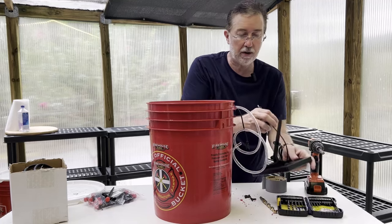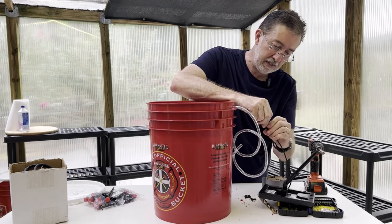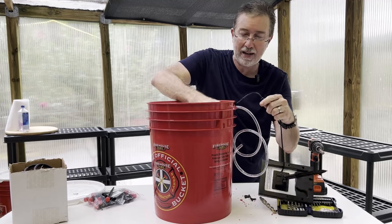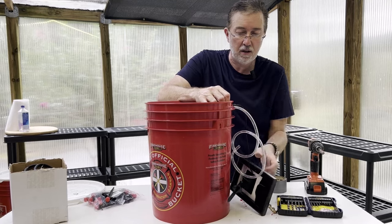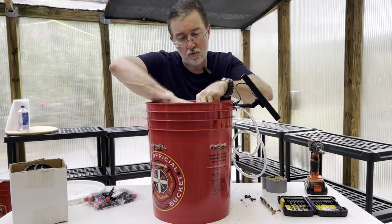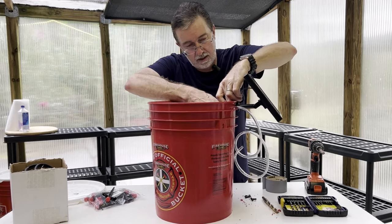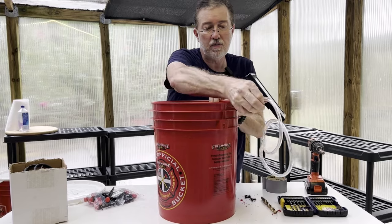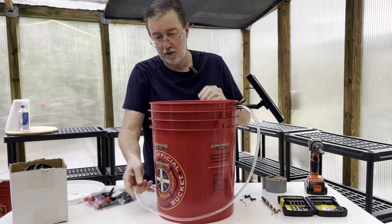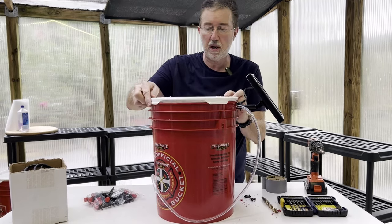So we're going to hook up our power cord here, and it just screws into place. There's a little bit of slack there, and I'm going to pull it back close to the hole. We're going to put our solar panel in. We're going to reposition our tape because it became loose. All right, and so we've got basically the watering system in place. And so I'm going to show you how to attach the second part. But for this part, we can just cover this up.